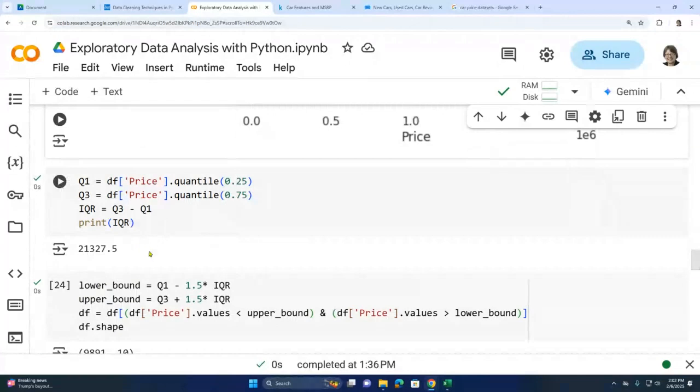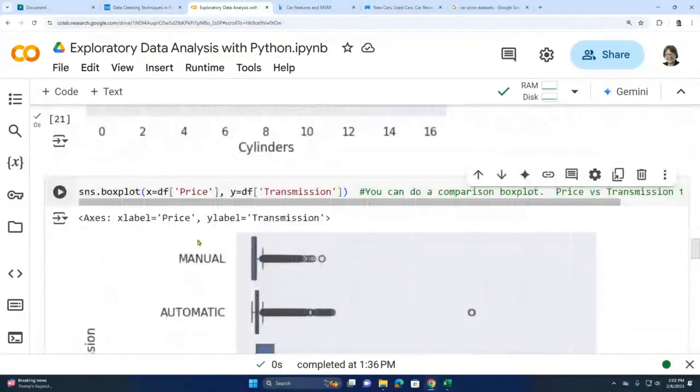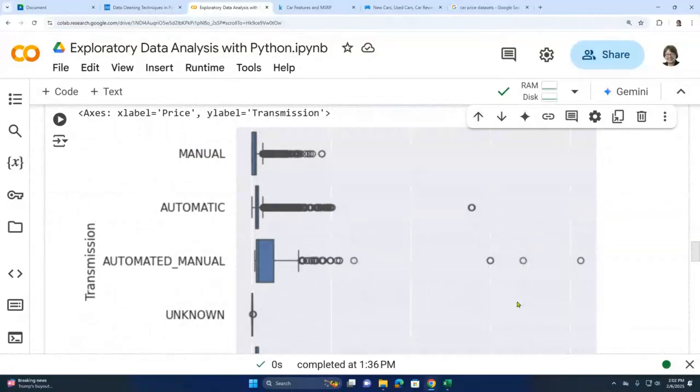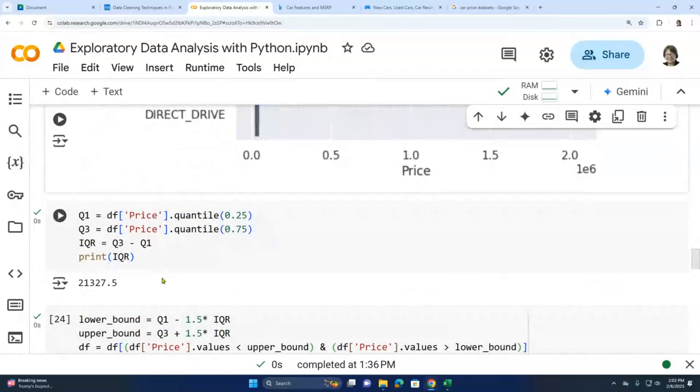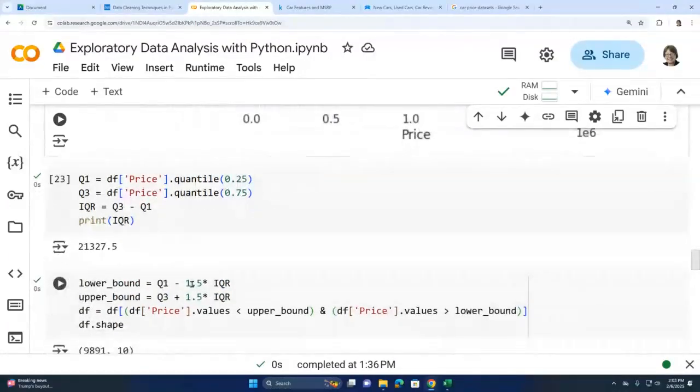We were talking at the very end of the period that one of the things we noticed about price is that there were some outliers. And we mentioned there are actually several techniques for getting rid of outliers. But a popular technique is to use the interquartile range, which is the middle 50%, the distance in price between the 75th quartile and the 25th quartile.